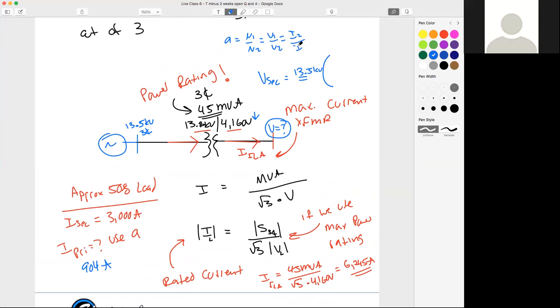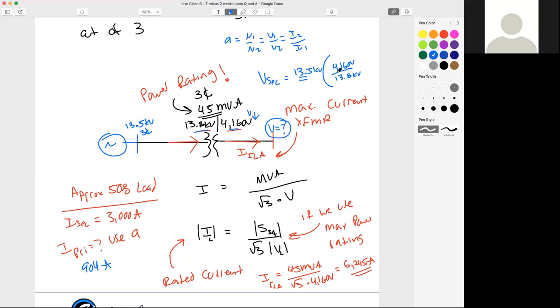But if you want to get good at conceptually knowing how to use this stuff, I'm looking at this, I know my voltage is going to step down. I know A is a ratio of the two, but sometimes one's going to be over the other, and I don't want to make a mistake. So if I'm stepping down, I need to divide by the bigger number, right? So if I'm stepping down, the bigger number is 13.8 kV and 4160 is on top.